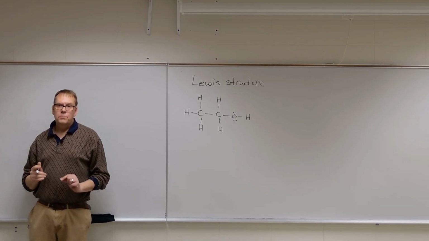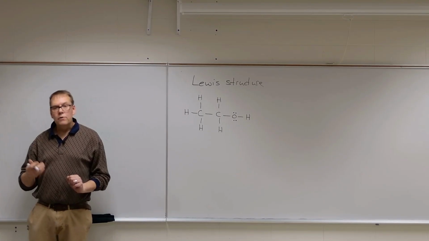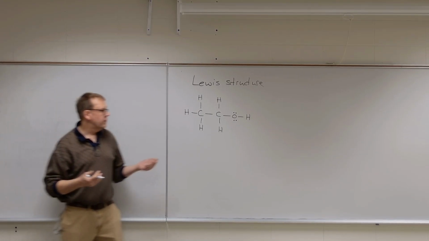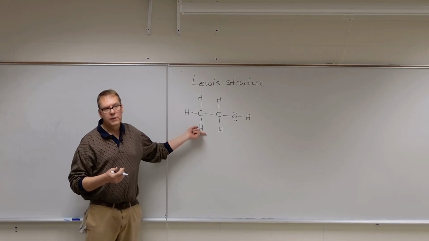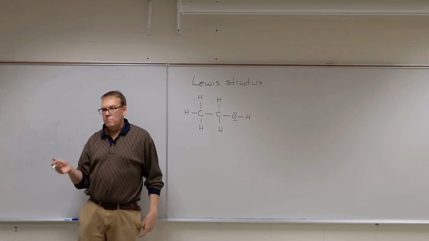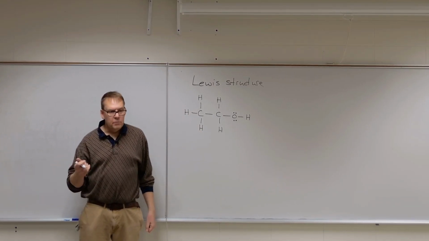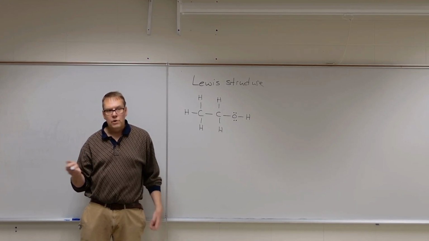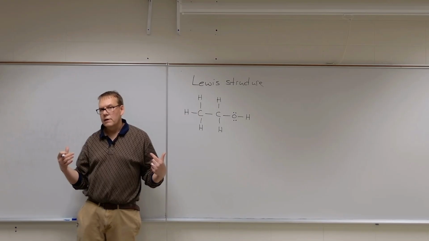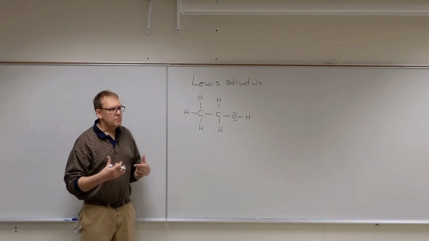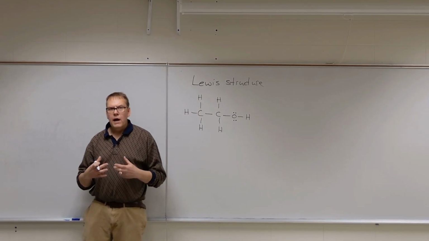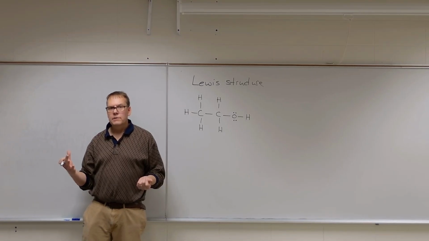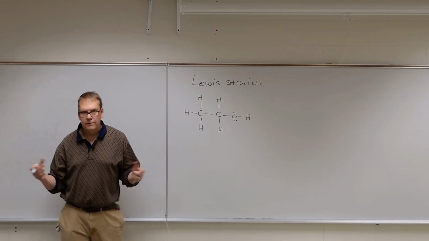But sometimes people will draw it in other ways to abbreviate it. Now, it's not really that big of a deal to try to abbreviate ethanol because it's a small molecule. But when you start drawing molecules that are really big and have a lot of atoms, Lewis structures can get a little bit cumbersome, a little awkward to draw, and especially because all of the detail can sometimes cloud your bigger picture of the molecule. It's kind of like not being able to see the forest for the trees, if you want to use an analogy.